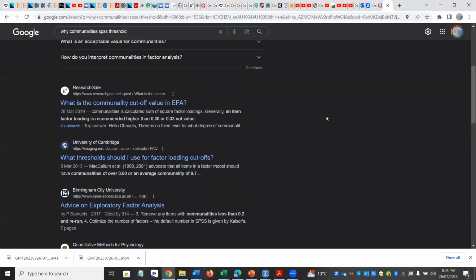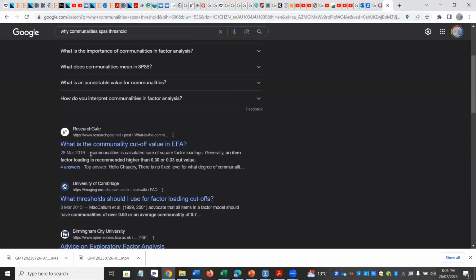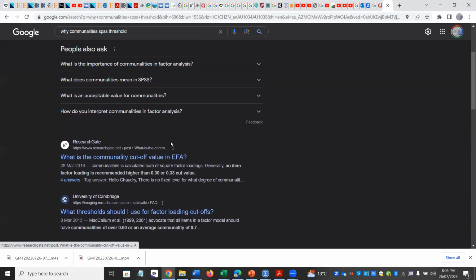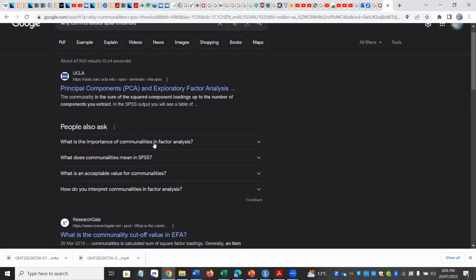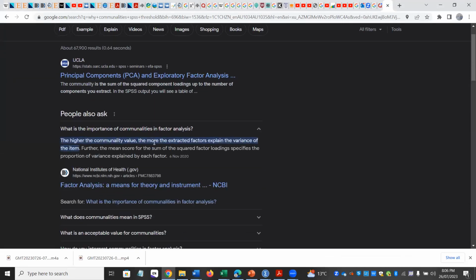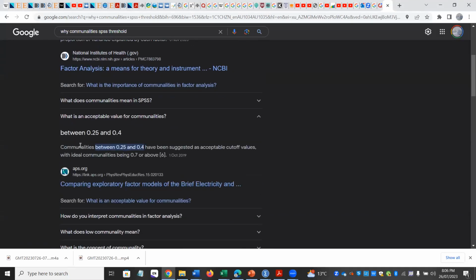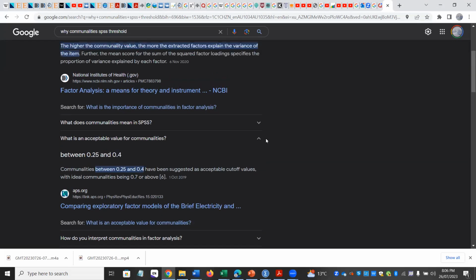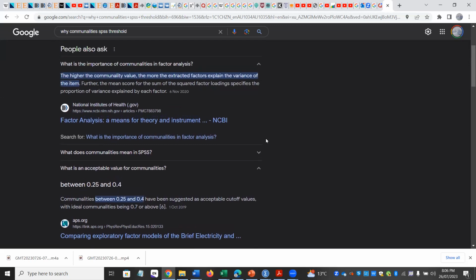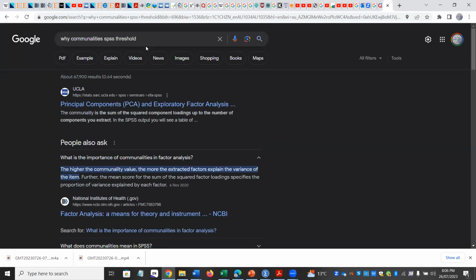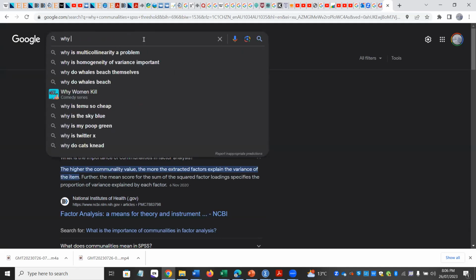But other studies set 0.4, others 0.3, and most of the studies that I've seen go even between 0.25 and so on. So it all depends on the paper. Always get a paper to support your threshold. Very important.